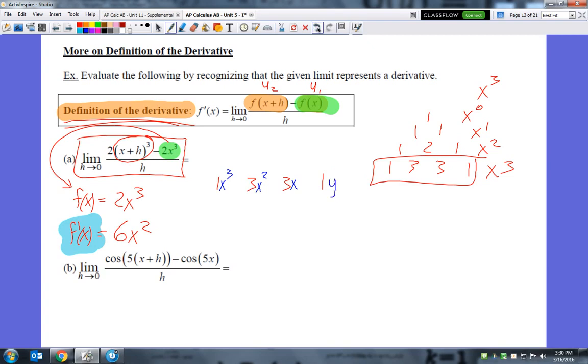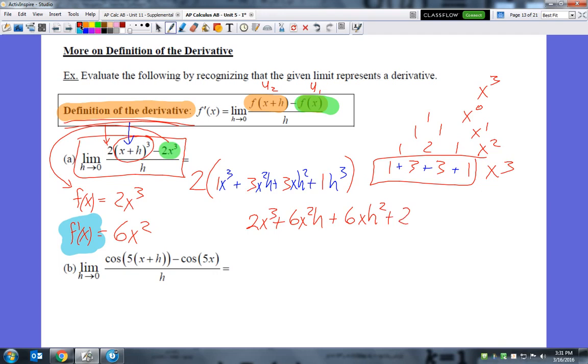Then going backwards, it's going to be h cubed, then h squared, then h, and again, h to the 0 is 1. I'm just going to leave it as an understood 1. And then here, because of the fact that this is adding, they won't go positive, negative, positive, negative. They won't alternate like that. They'll just stay positive throughout. So positive, positive, positive. With that 2 coefficient here is going to multiply by everything so that I have 2x cubed plus 6x squared h plus 6x h squared plus 2h cubed and then minus this guy right here, minus 2x cubed all over h.